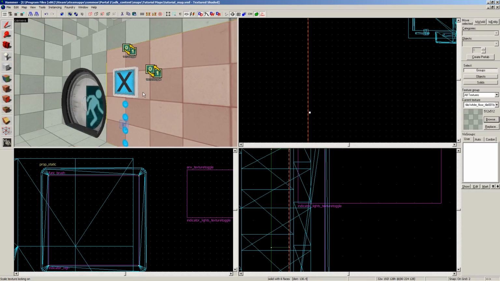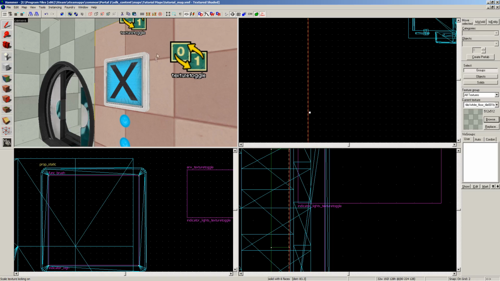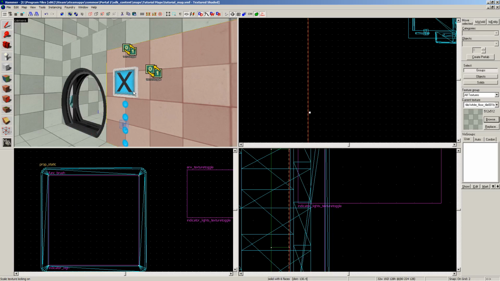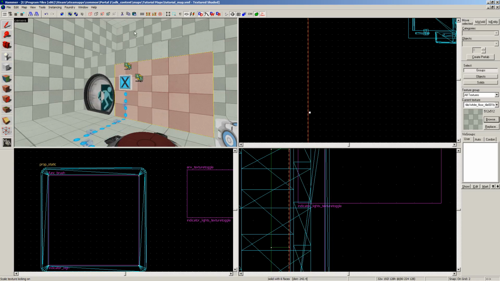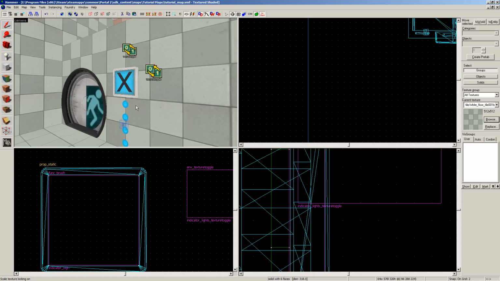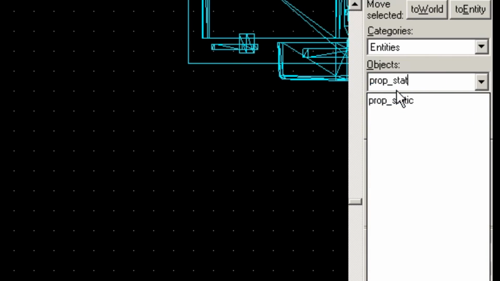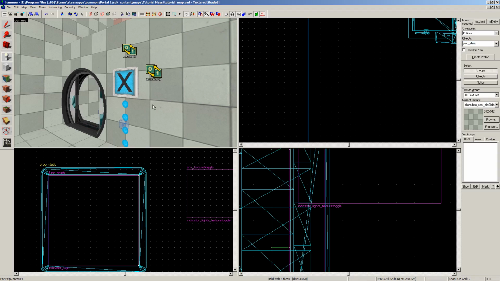Since this is my tutorial, and I'll probably regret not telling you this, I think I need to show you how to import this frame yourself without having to copy and paste it from other maps, because we don't want to spend our entire time copying and pasting maps. What you can do is click the entity tool, go up here to prop_static, select it, and as always click it into the world.